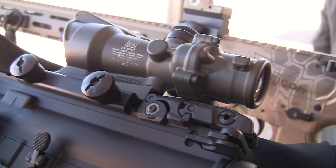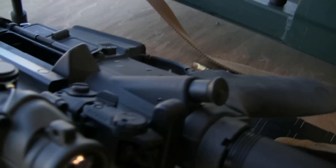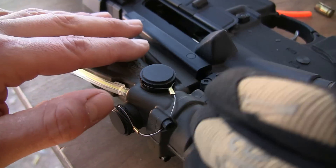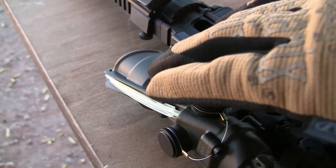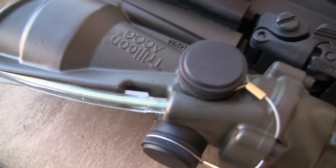I noticed that this is a little more glossy of a finish than your standard flat. I think it's just the Cerakote, the way it's just covering the anodized, is what it is coming in. Especially in the O.D. Green, but the O.D. Green is actually the same color as the Magpul.